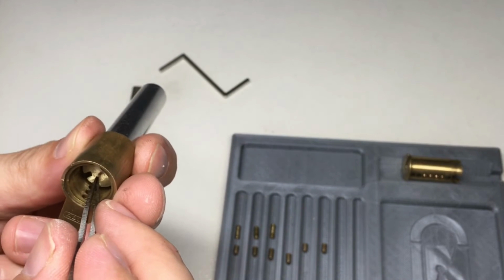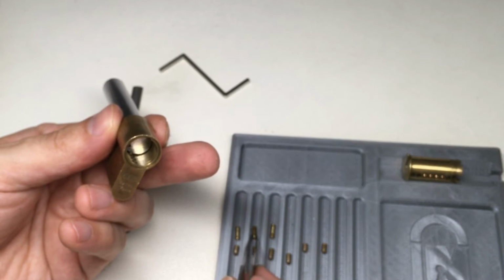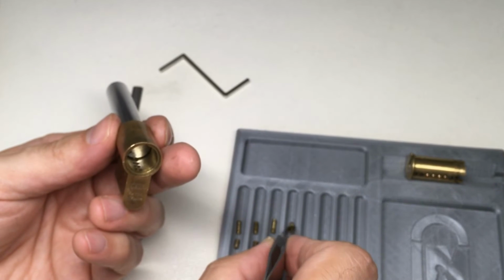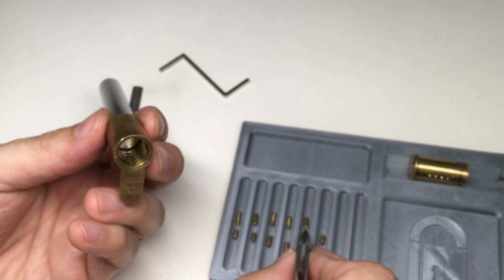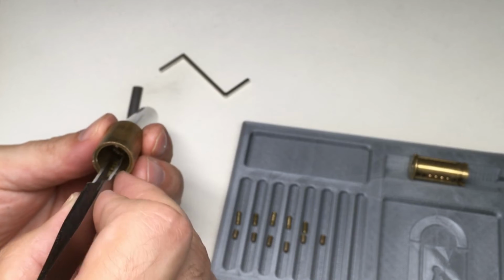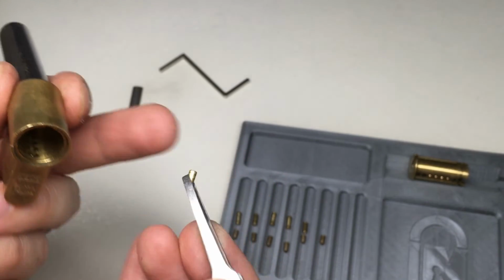I'll zoom on them a bit closer. So it goes like a tapered spool, barrel pin, tapered spool. I've got tapered spool, and what's this one? Another, oh, like a barrel pin again. So these sort of act like these. Well, I'll tell you how I think they act. I'll be surprised if the last one isn't a barrel pin as well. Oh, no, it's a standard.